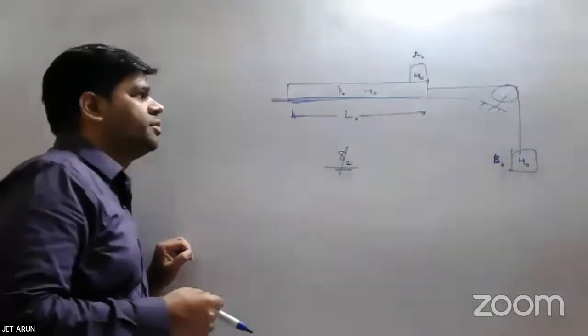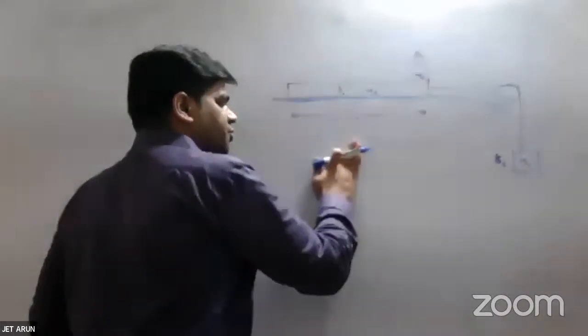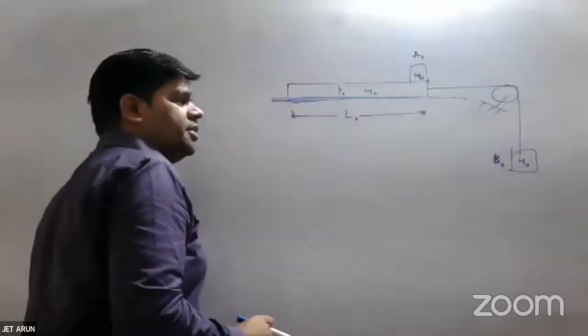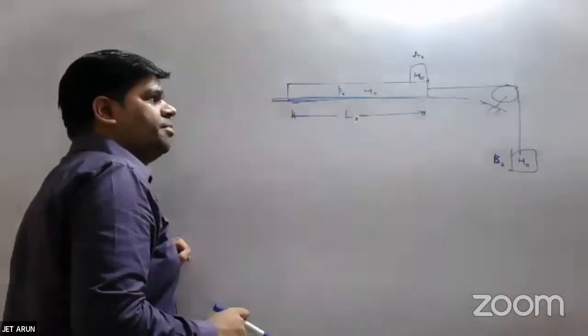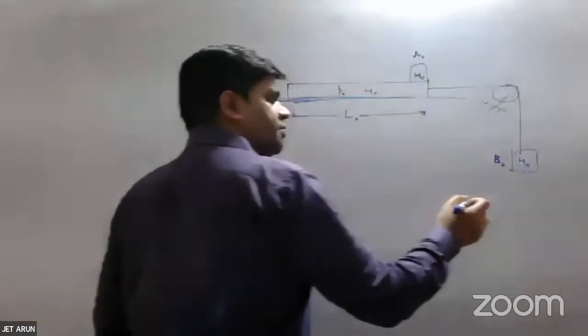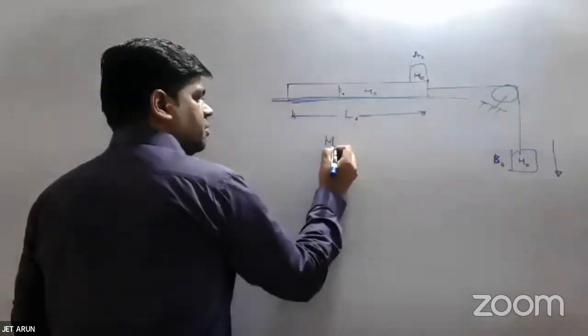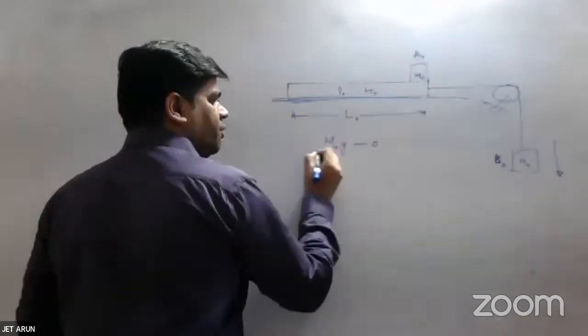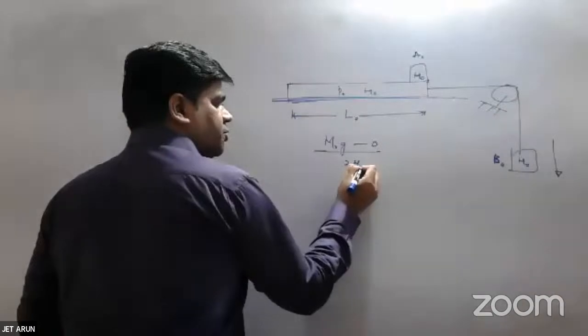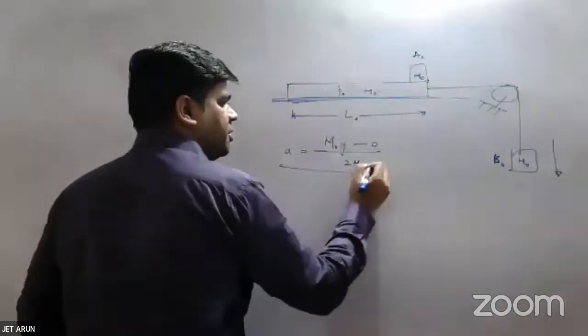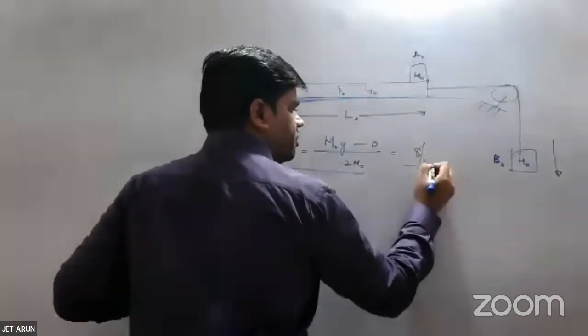All right. So g by 2 is the acceleration. Are you all convinced with that? Do you all agree that g by 2 is the acceleration of block B and plank M? This is M naught g minus nothing over there, 0, by total mass 2 M naught, is my acceleration, which is nothing but g by 2.